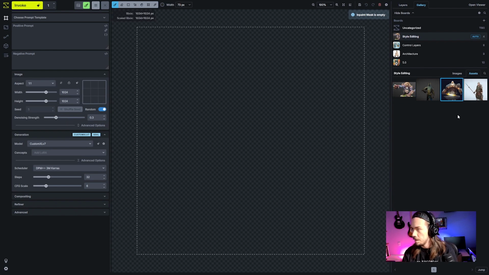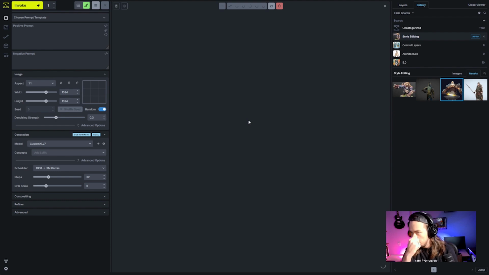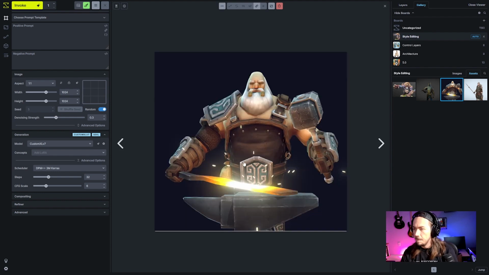The first one that I'll start with is maybe this guy here, and we'll open this up in the gallery just so that we can see it real quick. This is a blacksmith pulling his hammer up and about to smash it down, right? So we've got the 3D model. It's what you would expect from a video game, maybe an ARPG where you're further away, and this is the actual 3D model for the blacksmith.